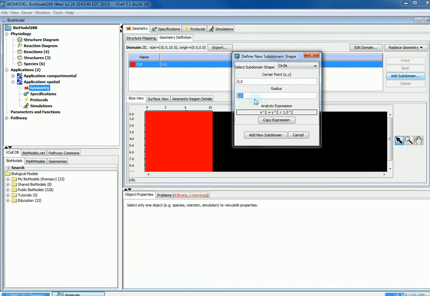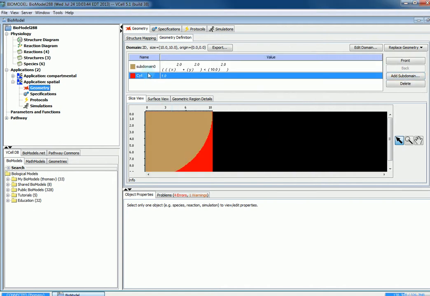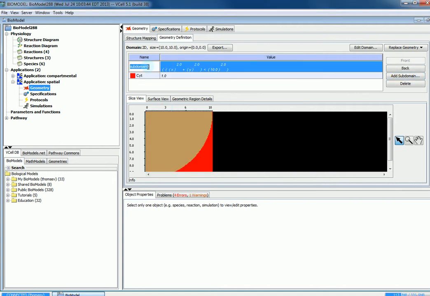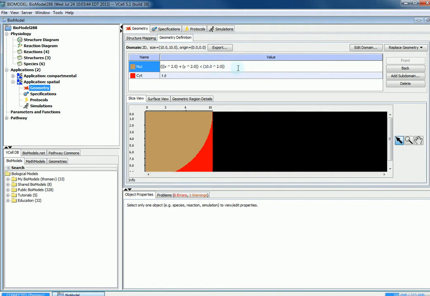And we can leave the center point as is, and then we'll change the radius to 10. And then we'll select Add New Subdomain, and we can change its name to nuke. And if you want to edit the expression for your subdomain manually, you can double click in the value box and do so. So now we've created the new subdomain, we just need to edit its size.